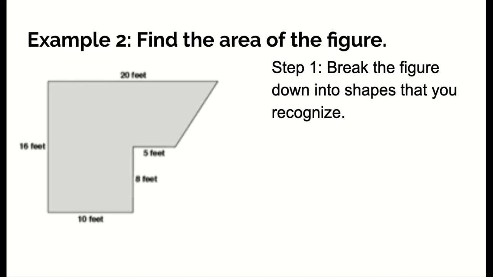Now for our next example, we're going to find the area of this figure. We will follow the same 4 steps. Step 1, break the figure down into shapes that you recognize. So I'm going to draw a line here to break this shape into a rectangle and a trapezoid.